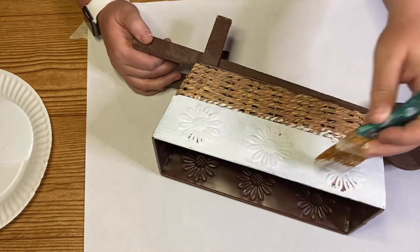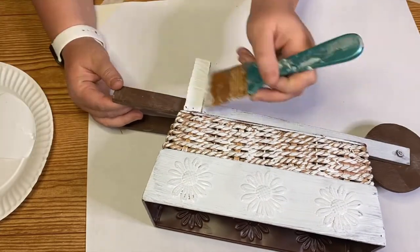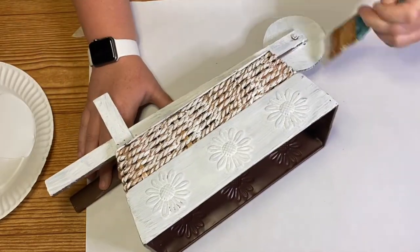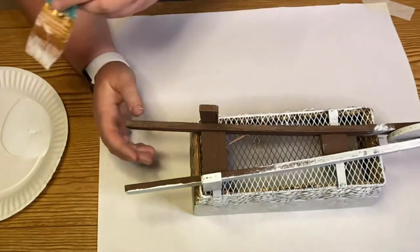I'm going to go ahead and give it two coats on the metal part and the wood parts, and then one coat on the burlappy looking part. I do go ahead and do the inside of the wagon as well as the under part of the wagon, just in case wherever I decided to display it, you wouldn't be able to see any of the brown sticking out.